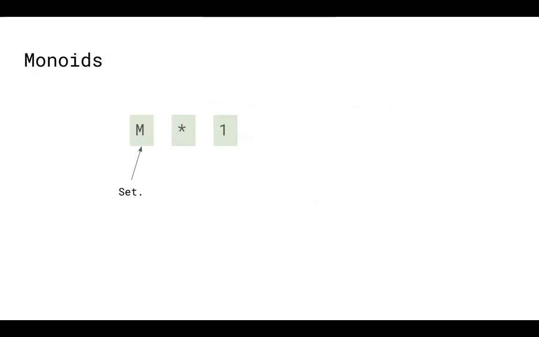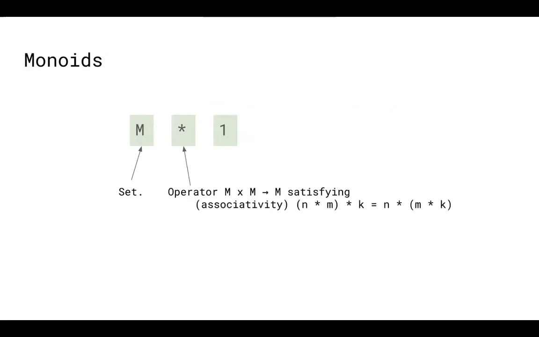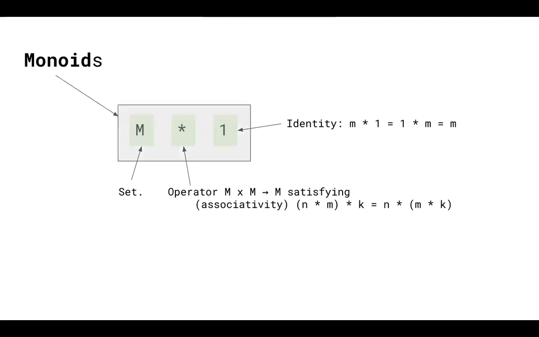The first ingredient of a monoid is a set. In this case, I wrote M. The second ingredient is an operator, and it needs to be associative, which means we can move the parentheses around and it is still equal. And the third is an identity element. So I wrote 1, but the point is there's some element inside the set M which, when multiplied by other elements, does not change them. So the smallest monoid is the set containing only the number 1 with any definition you could possibly come up with of the operator. There's really only one definition you could, which is that it does nothing, right? So if you have these 3 ingredients, we call it a monoid.